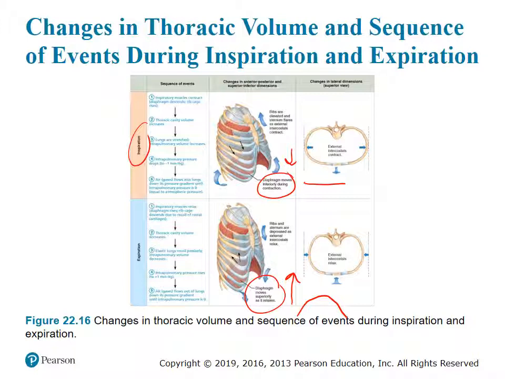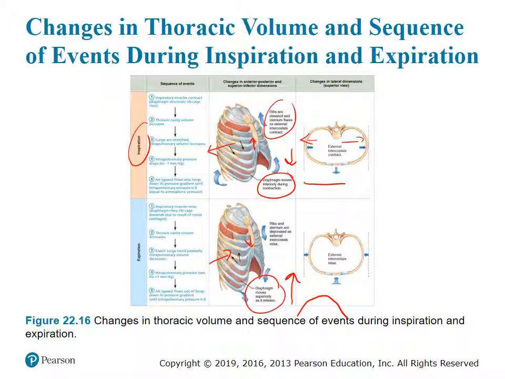And when the intercostal muscles contract, they cause the ribs to open out and this to open up. And the opposite is true with the ribs when we expire or blow out, right? So it's evident here where you can see the arrows going this way and the force going this way, right?